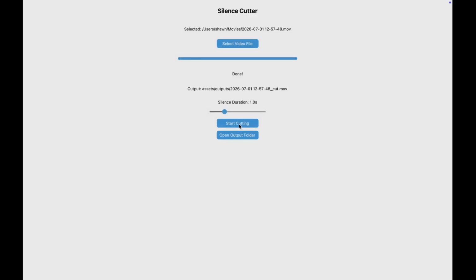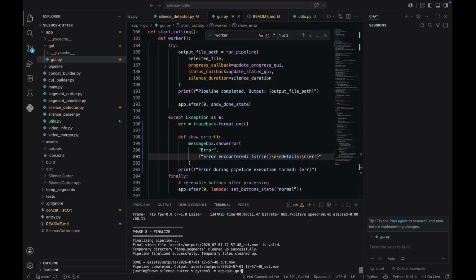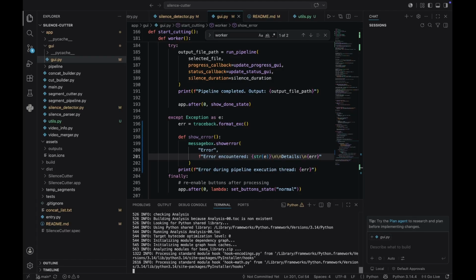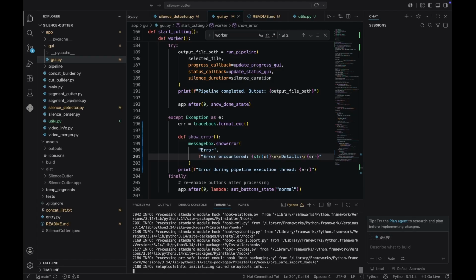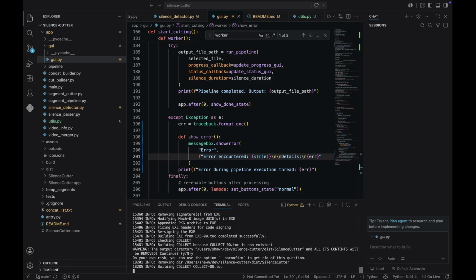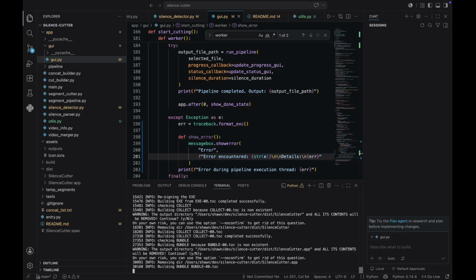So we're gonna call our app GUI and edit some random videos. This will run because in the GUI we're not encountering an issue, but when we are running the distributed version, we are encountering an error. So we need to run again. We need to build our distributable file again using PyInstaller clean window silence cutter, and use that dist file to check if our error pops up using the messagebox and the traceback we called. So let's proceed now, waiting for this to finish, and we're good to go.